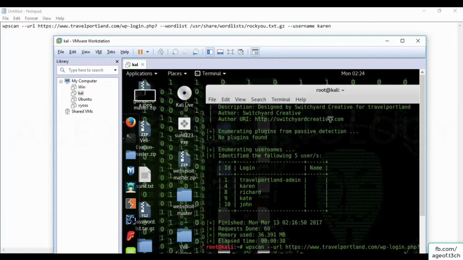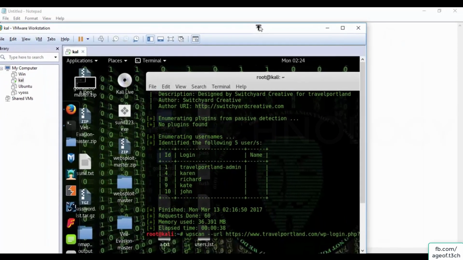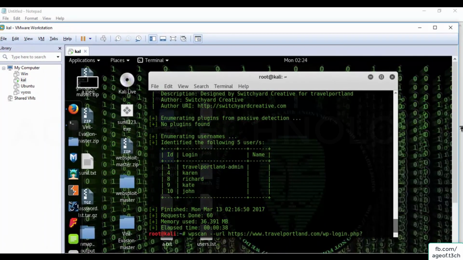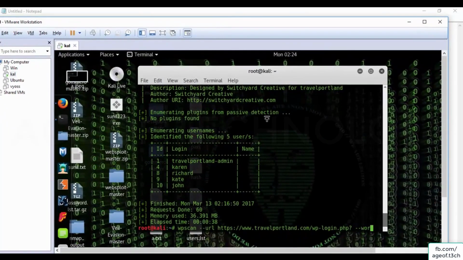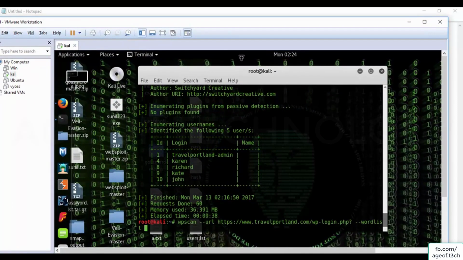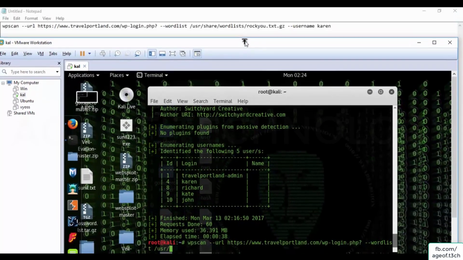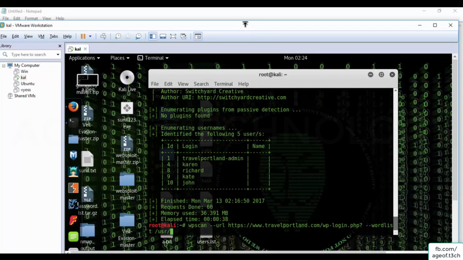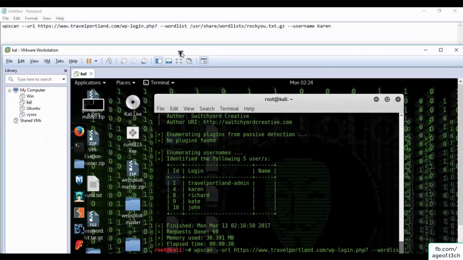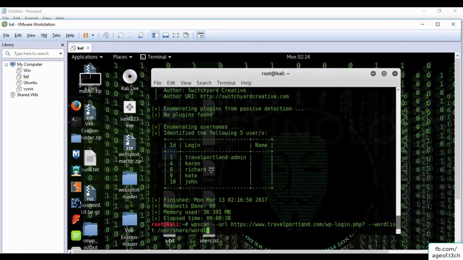The dash word list, right? /user/share/wordlists, then /docu.